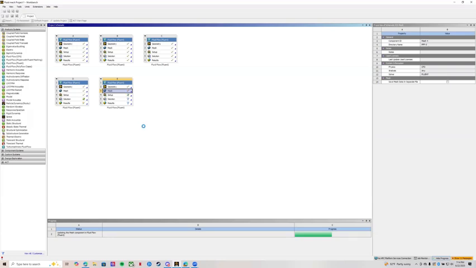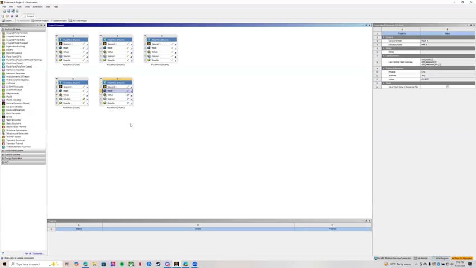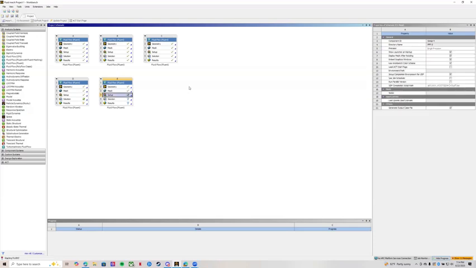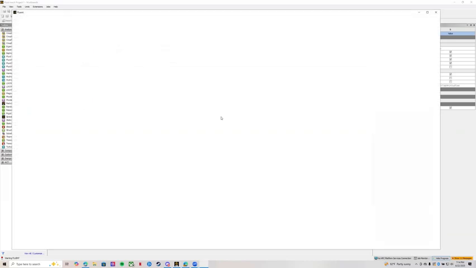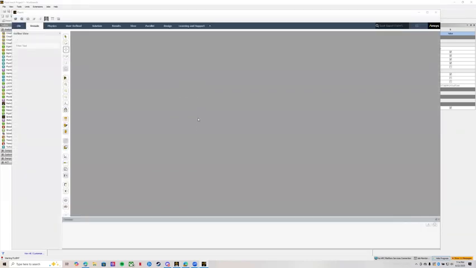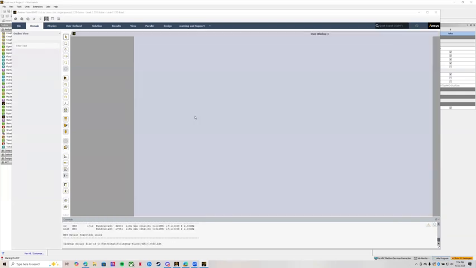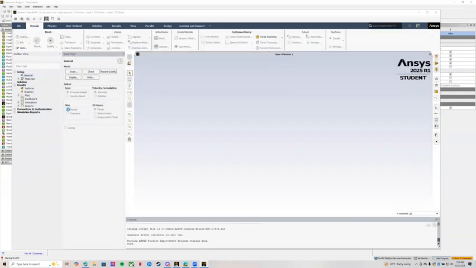Now we are going to be changing how we set up the flow, because we are going into a Couette flow, not a Poiseuille flow. So it will be slightly different this time. We're going to choose the double precision. For Couette flow, we do have a moving boundary and a stationary boundary in this condition. Once this finishes loading, we will go through the process again, but we're going to change a few things so we can mimic that Couette flow system.